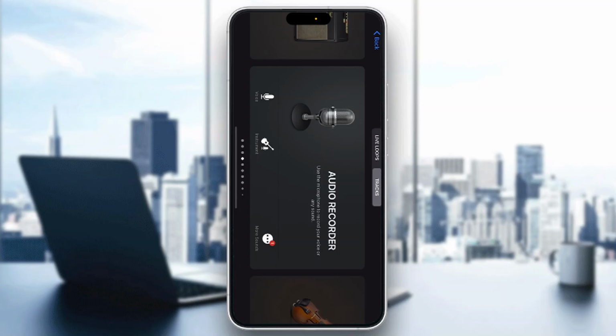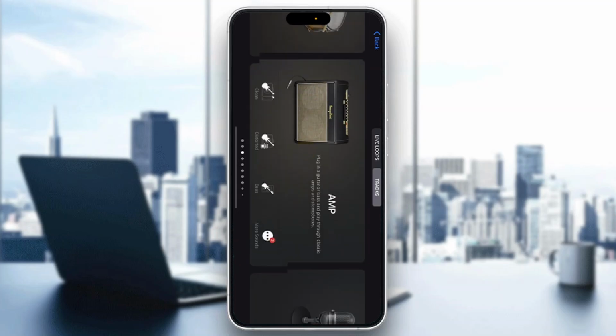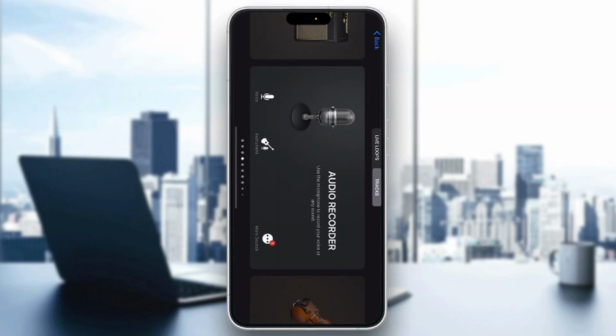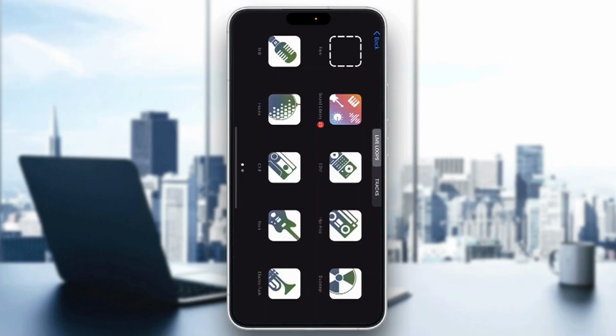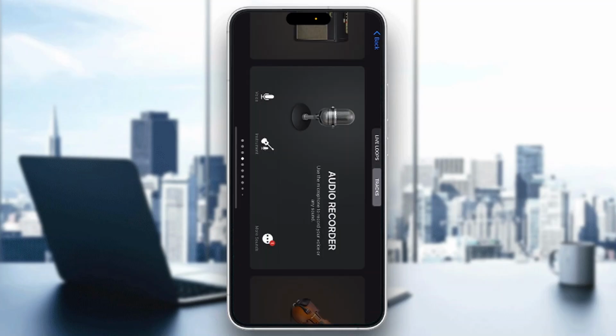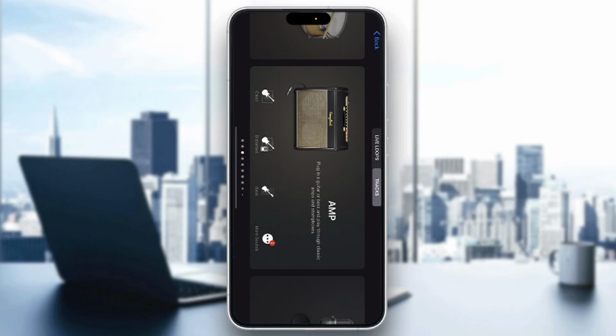So the first thing you want to do is open up the official GarageBand application on your mobile phone if you haven't already. Go ahead and download it from the App Store, and after opening it up, you'll be greeted by this main page right here, which is the home page where we can get started selecting what kind of track we want to make. Here in the upper right corner, we have the live loops and we have the tracks option where we can use the recorder option, or we can select the instrument that we want to record, such as drums, or we can connect our own guitar and start playing and so on.